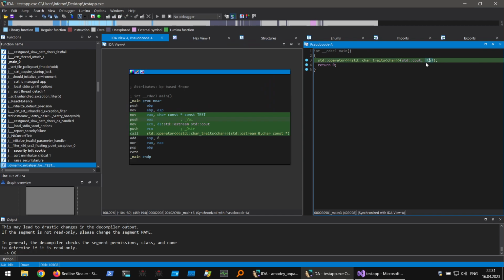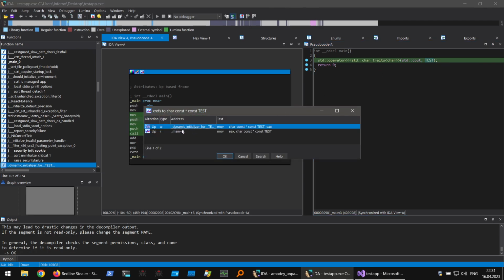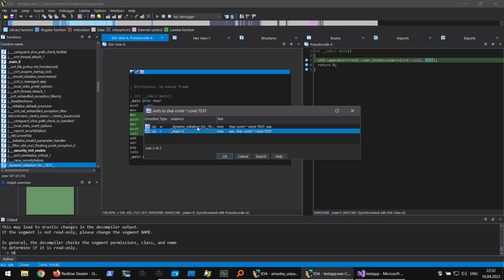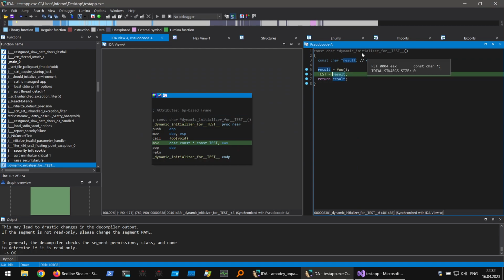Great, super. What is in the test? You can see that it's accessed from this location, and here is a write in a function called dynamic initializer for test. Great.